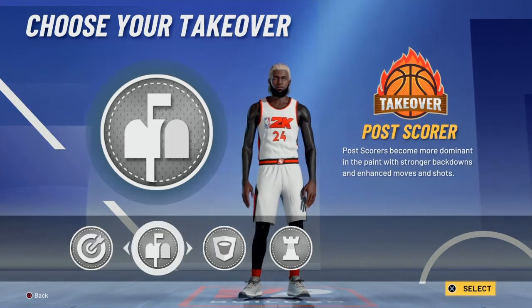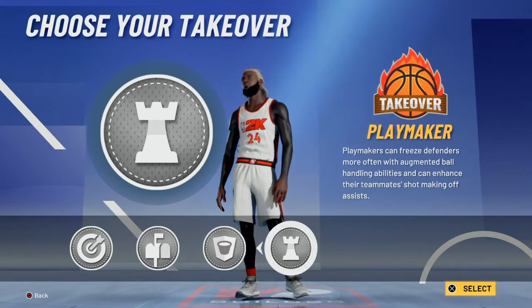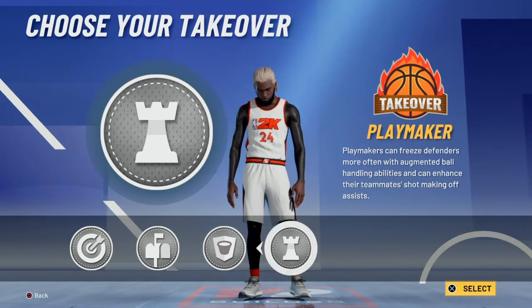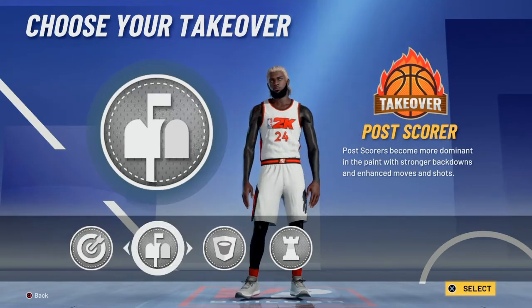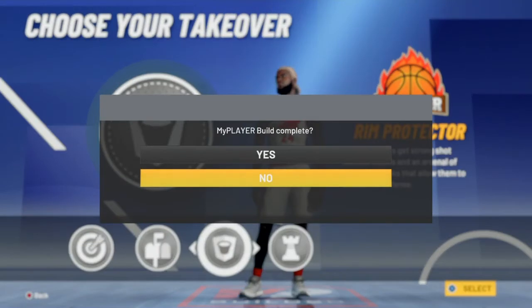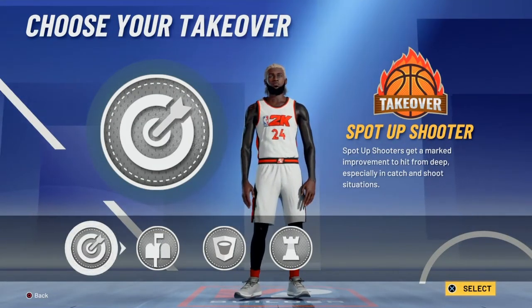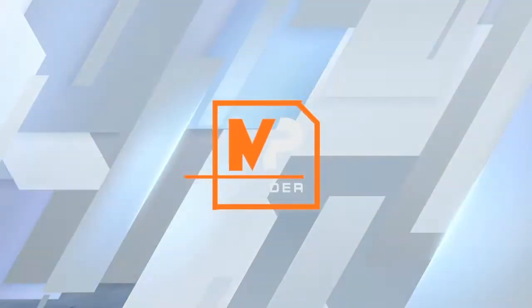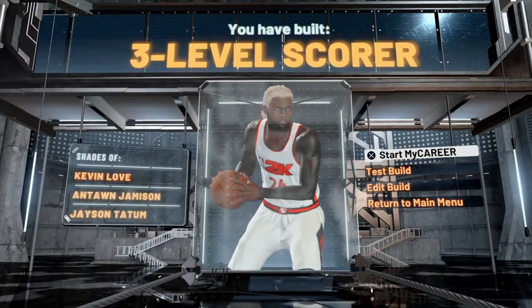Then, you can do spot up or rim. Why would you want post takeover? Come on. Not even that good in the paint. Playmaking takeover is trash. Unless they boost it and buff it, then that might be OP. But spot up takeover this year, OP. But you do need some help inside the paint because you only got 10. So I did rim protecting. If you know how to shoot, you won't need it. But you could use it, you know? I'm gonna do rim, and then you get a 3 level score, y'all. This build is it.